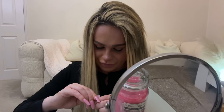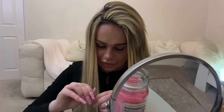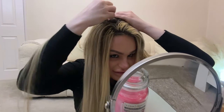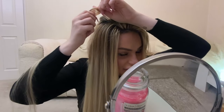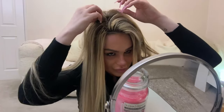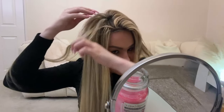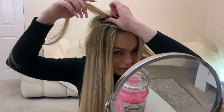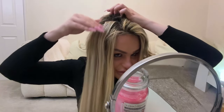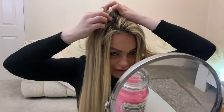Now, each pack comes with 20 pieces, I believe. You don't even need a hairdresser to do something like this, guys. I'm serious. So I'm just going to take this and just press it on there. Get this bit there. It kind of looks fiddly at the beginning, but I promise you it's not. Take a bit of hair so you can sandwich it. So easy.